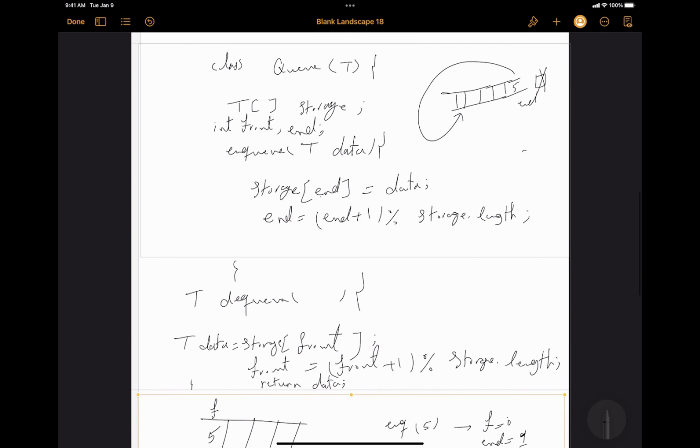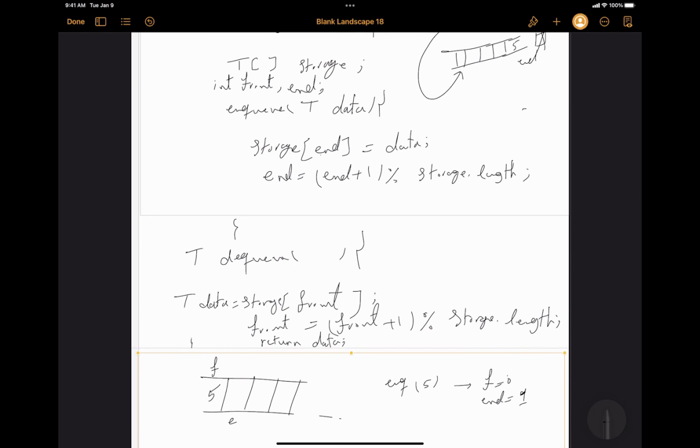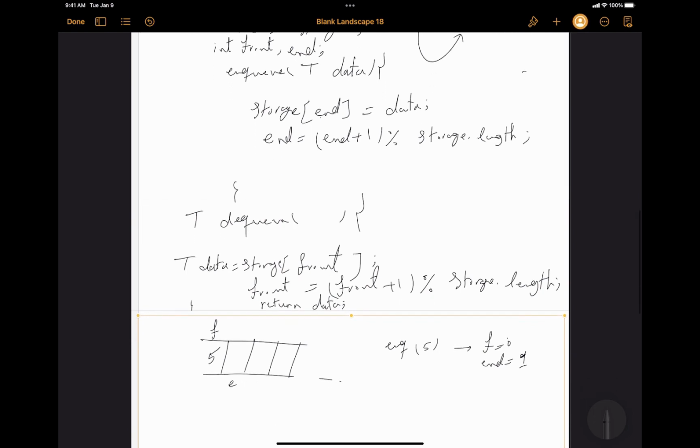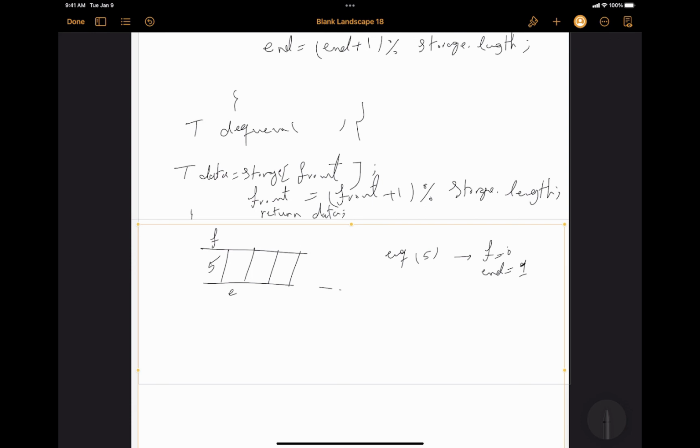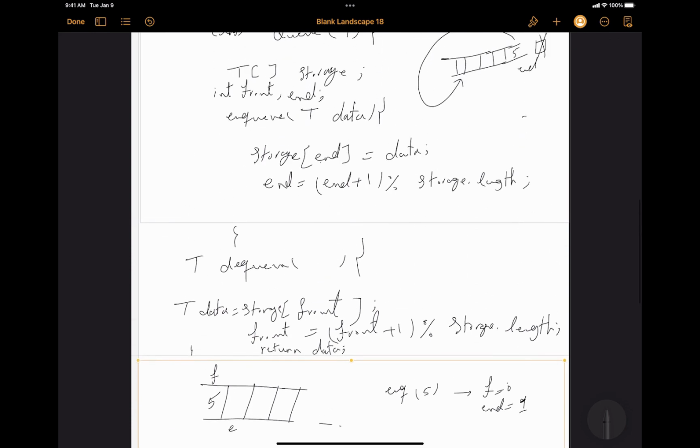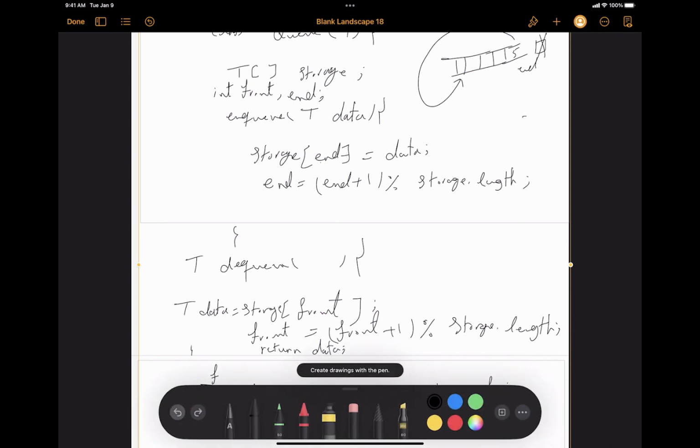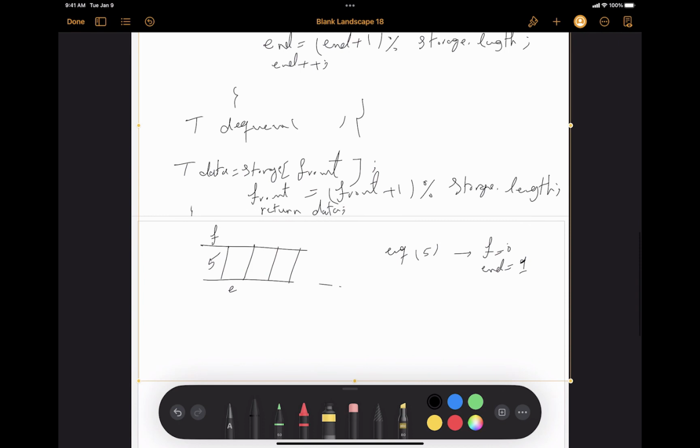One thing in the Enqueue, maybe what I had to do is write storage at location. Yeah. So after that, end will be 1, so it's here. But in the Enqueue, maybe we need to write n minus 1. I just want to check n minus 1 to make sure that our implementation is accurate enough. And then after that, we need to increase end by 1, just to make sure that we're going to the proper location. So end is going to be 1, and the front is equal to 0.